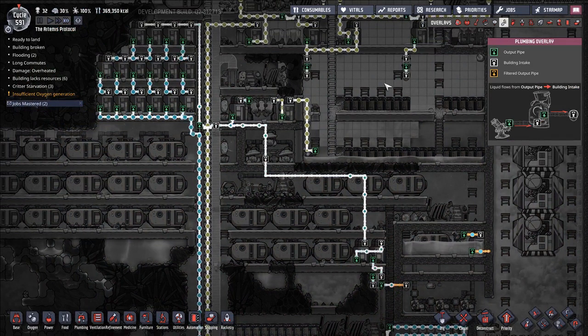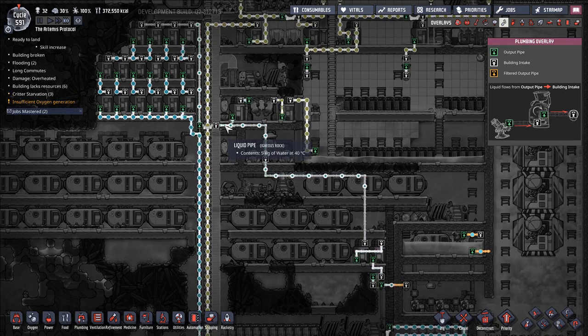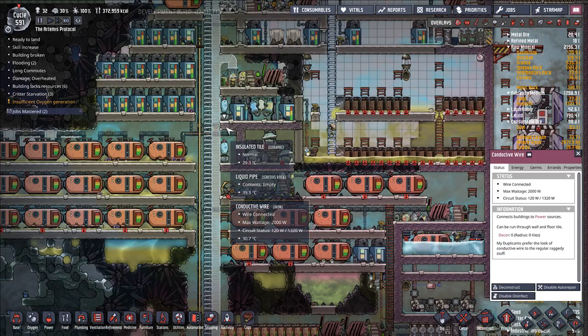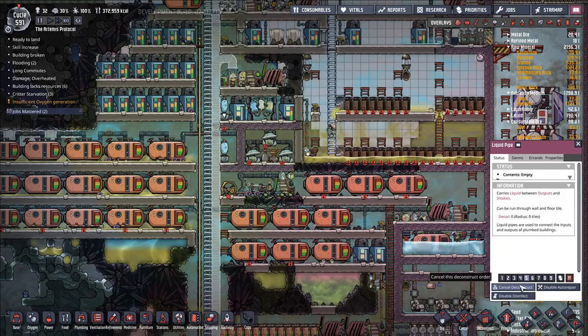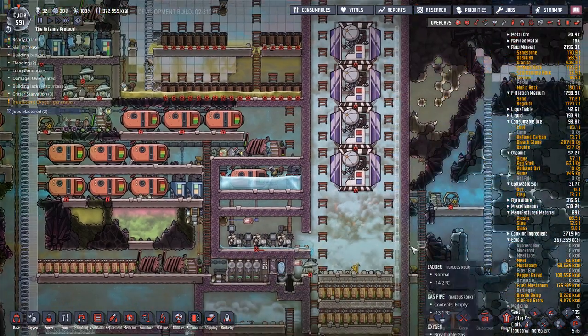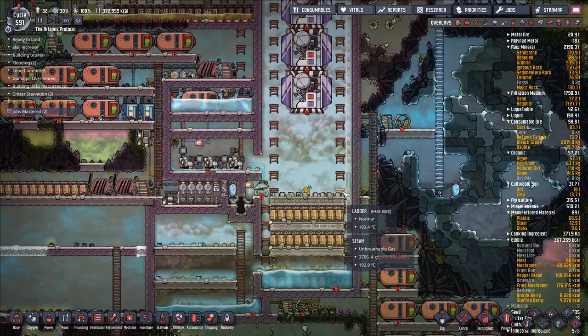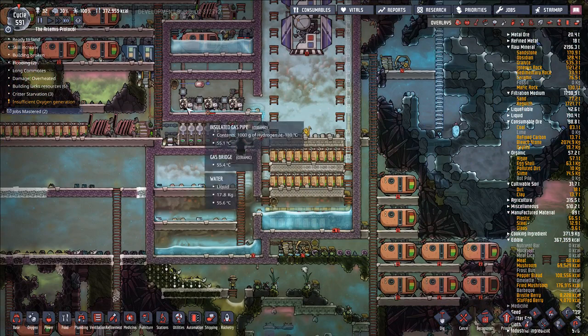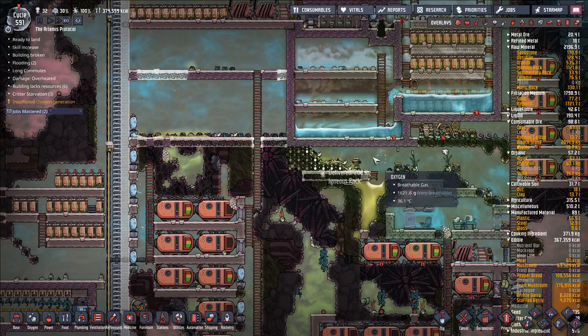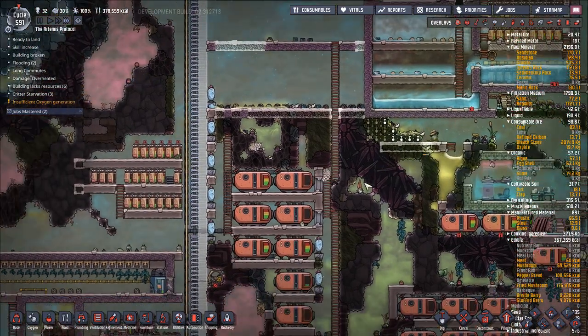I think we can go ahead, in fact, and deconstruct this as well. We don't really need any more going into this area. Liquid pipe, deconstruct, give an order for that. We can have it all just flow out to here, I think is the plan. Get more water entering the system that way. Okay, and this is going to be where we have a lot of water storage, ultimately.